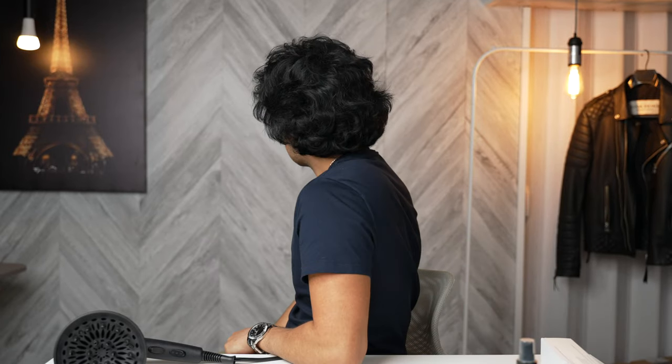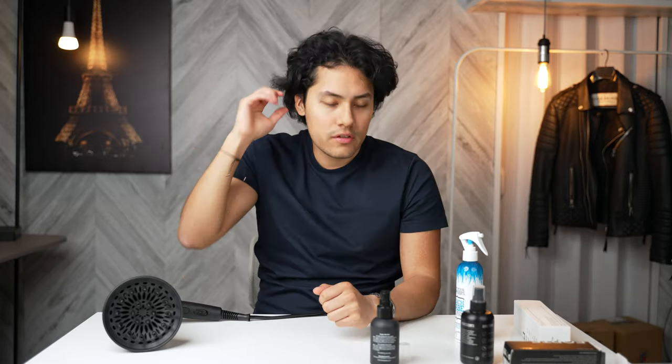The main reason I wanted a sea salt spray was to enhance the waves on the back of my head. It's giving me a lot more volume back there. I love how it's not sticky — I can literally run my hands through my hair and not feel anything, and it doesn't leave my hair crunchy like some sea salt sprays. Before I combine it with the molding paste, I want to lock this in with the texture spray to see what the outcome is with just these two products.